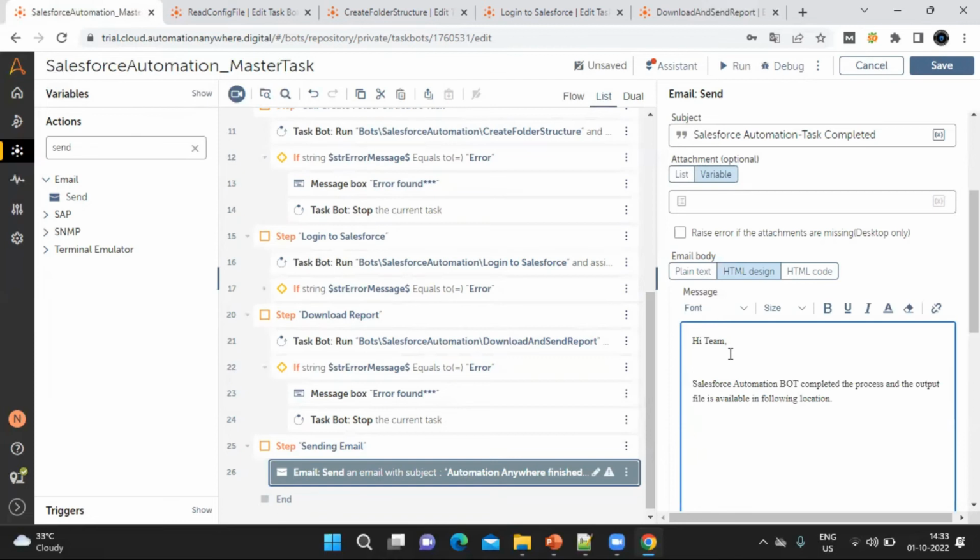So our output will be available in the main folder location. So we'll keep that. So I'm just writing that.